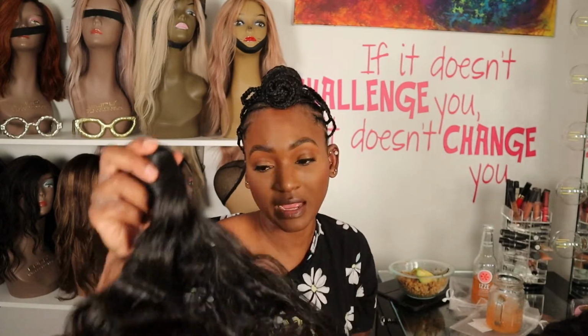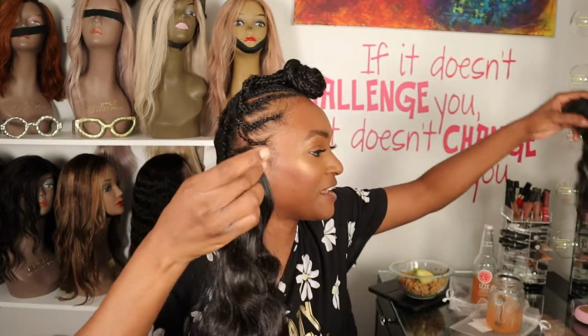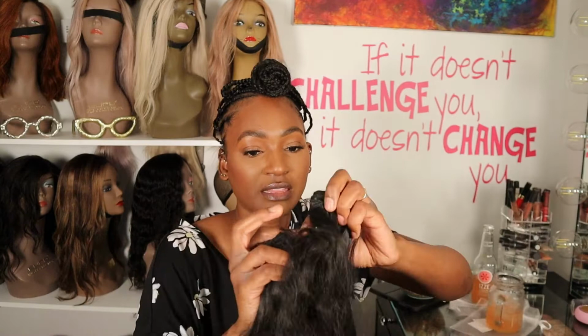Okay, so it's time for me to sew in these wefts in the back. Do you guys see how beautiful this bundle is? I'm trying to, because I feel like I'm only going to be able to fit 2, even though I kind of low-key want to put all 3. I don't think it's going to be, I think it's going to be too much.